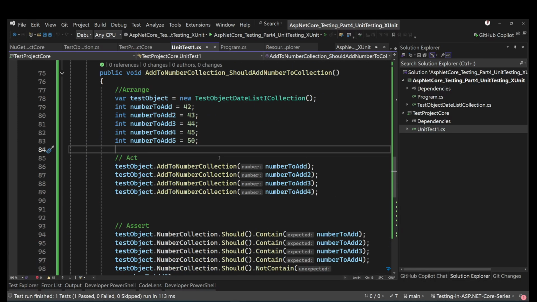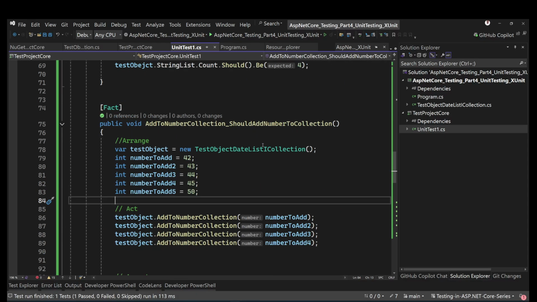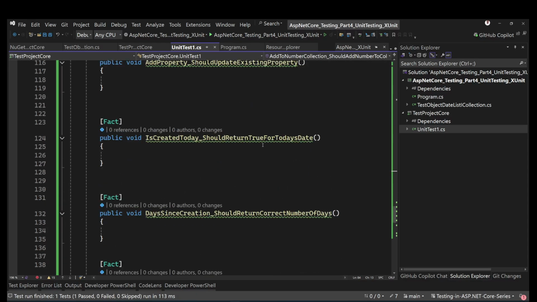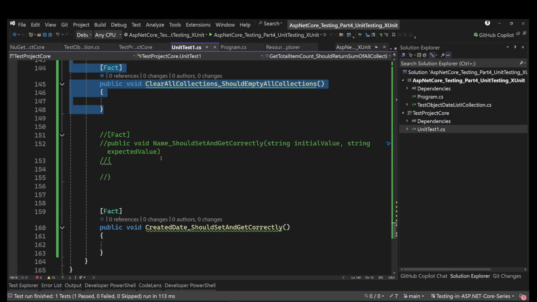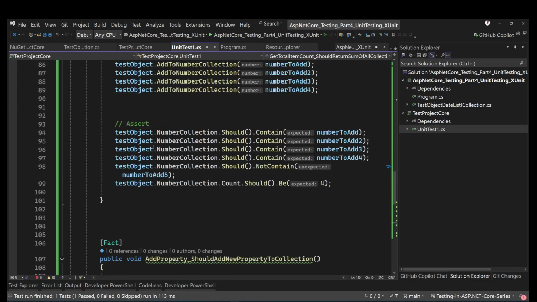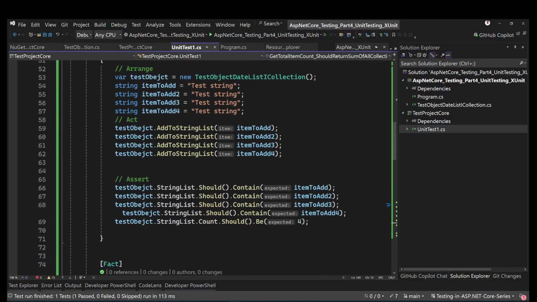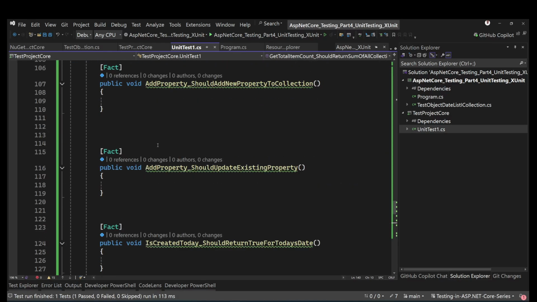So that is one way. You can also always test the negative side of it. It's not always we want to check it works. So that is what we are going to do for the rest of the test. If you want to pick up a challenge, I'm giving you a challenge: pick the rest of the test and write it yourself. In the same scenario, I'm going to make this code available on GitHub. We have done most of them, and now you have the idea of how you test all of these things.